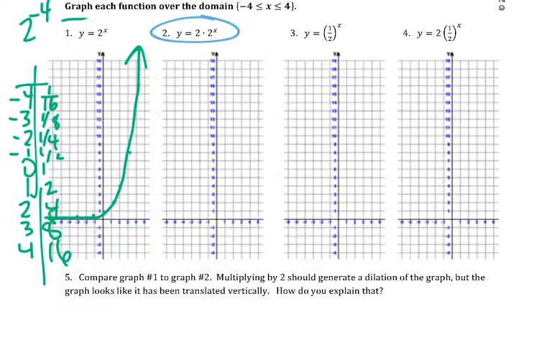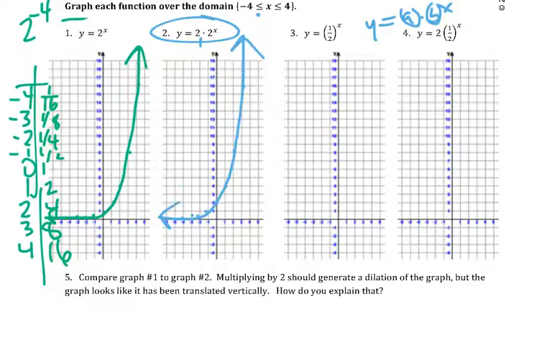Okay, and if you recall, when you're dealing with exponentials, the format is y equals a times b to the x. So a is the y-intercept, b is what you times by. So that would tell me 2 is our y-intercept. So as I go to the right, I'm timesing by 2, so then it would be 4. And then at 2, it would be 8. And at 3, we'd have 16. And then at 4, it would be at like 32. And going to the left, we'd go down to 1, then 1/2, and so on. And it would look very similar like that.